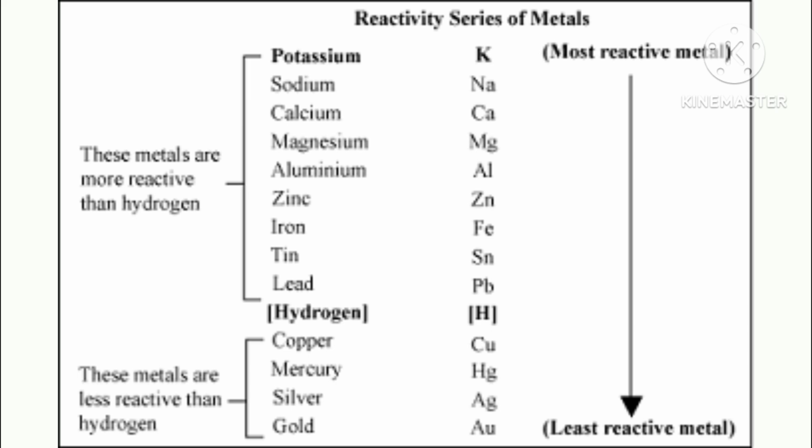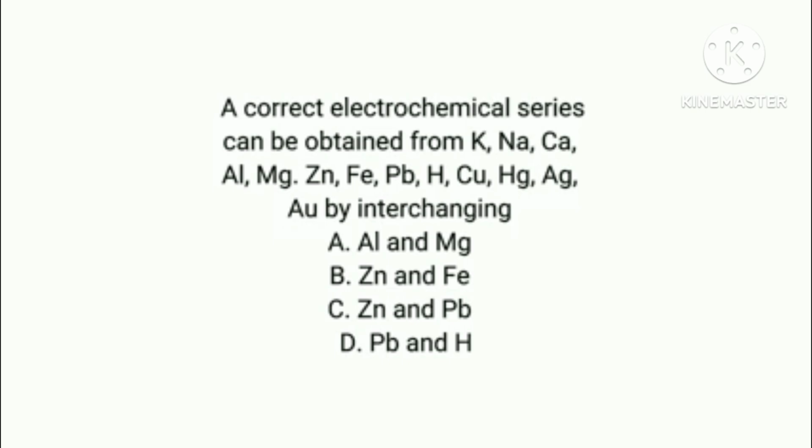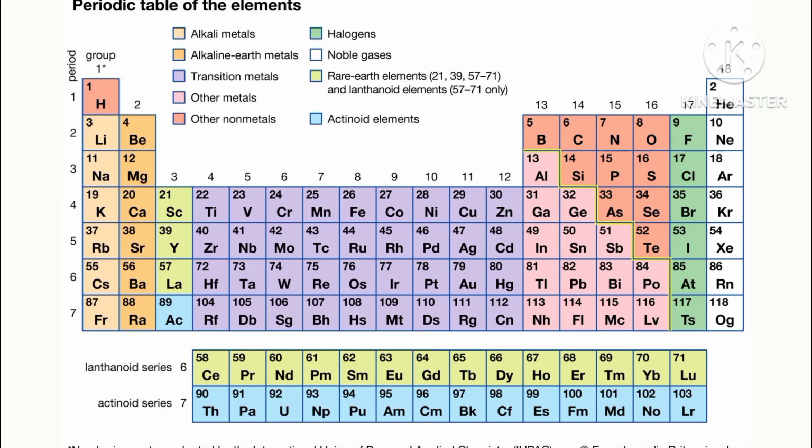Now this is it. When we have our periodic table, we say that the strongest metals are oriented to the left of the periodic table, most especially group 1 and group 2. And then in our periodic table, we will always say that metallic property decreases across the period. Metallic property decreases across the period.